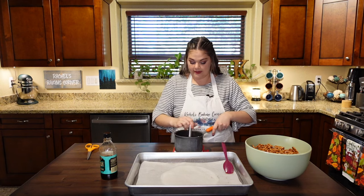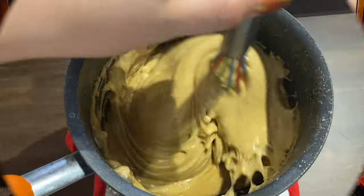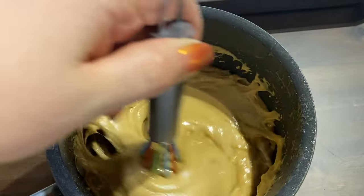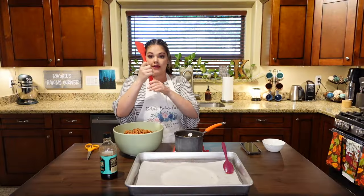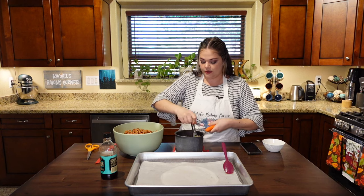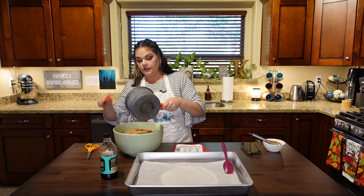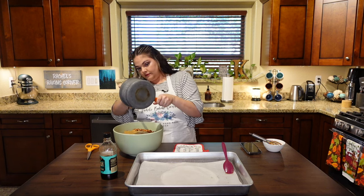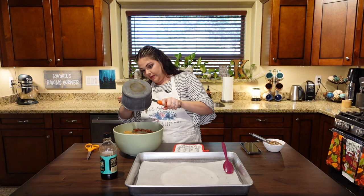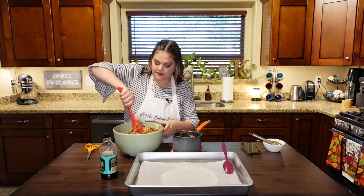Okay, so now we have — ooh, it's significantly lighter in color. Let me show you. All right, we're light and fluffy now that we've added that baking soda. Crazy what it just did. I'm going to pour it onto the stuff now. I have a bigger spatula just in case because this might need more elbow grease. So let's pour this in on top. It's very light in color — looks beautiful. Smells like caramel, exactly as you would expect from brown sugar and butter. Okay, let's toss this around.